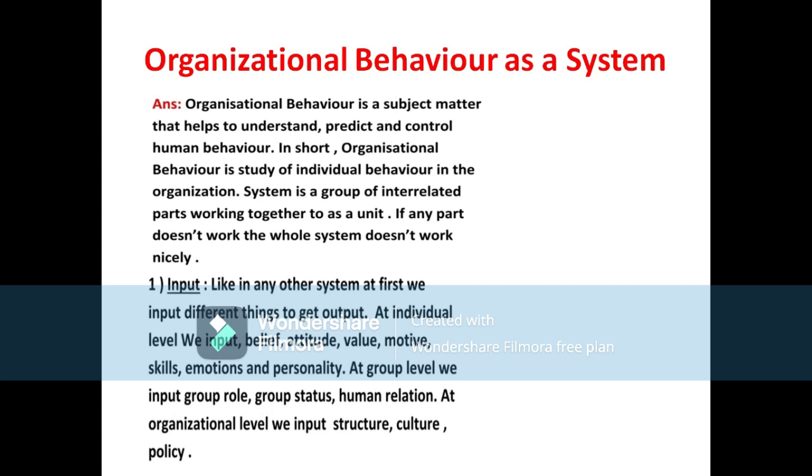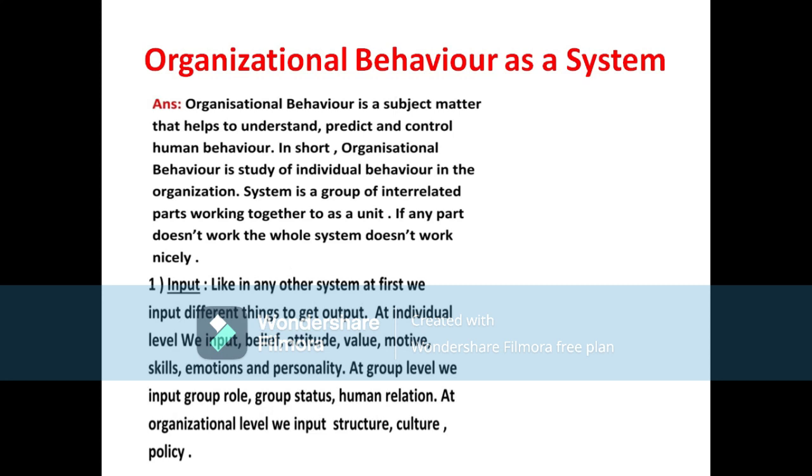Likewise, in organizational behavior also, we have to use the inputs optimally and properly. So what were the inputs? Individual level, group level and organizational level behavior, all three of these inputs should be considered. Why? Because they are processed to get an output. If they are used properly, we may see the productivity, we may see good output.